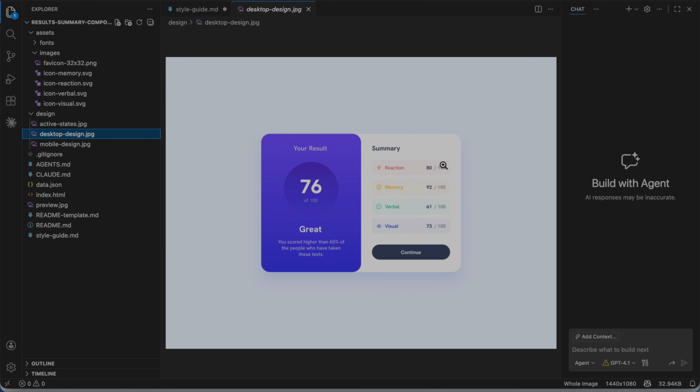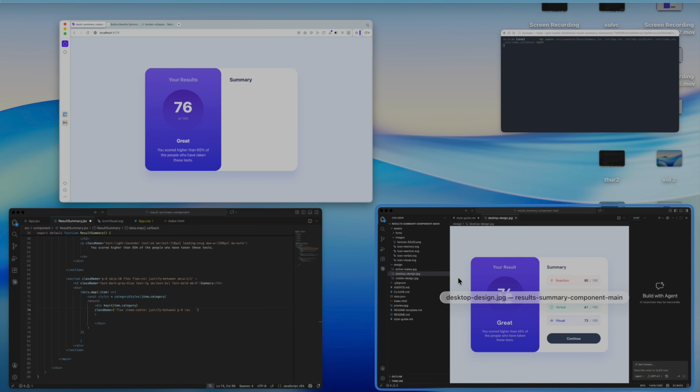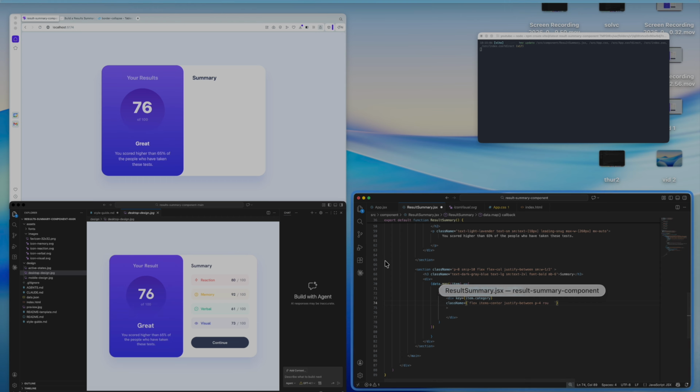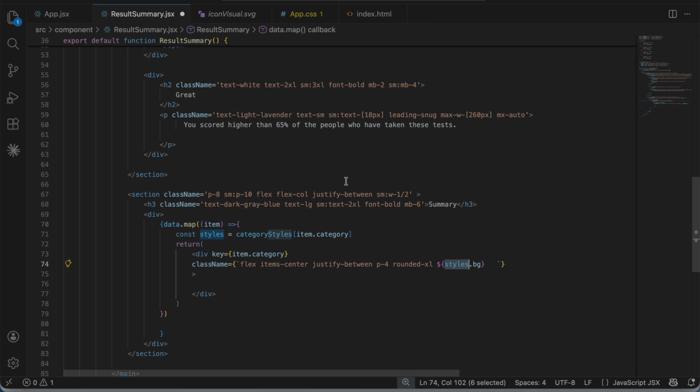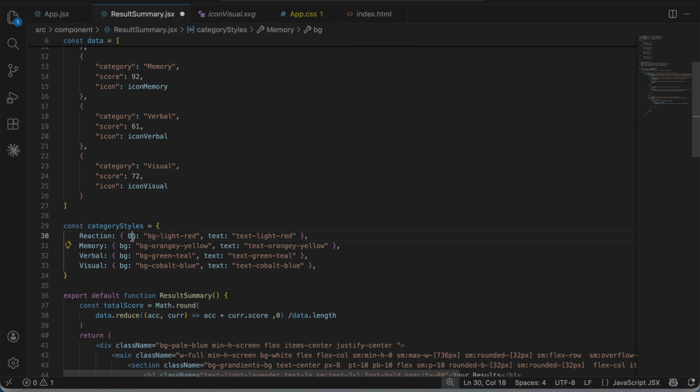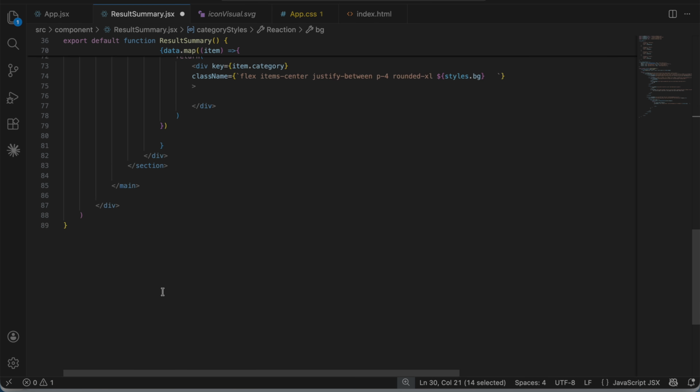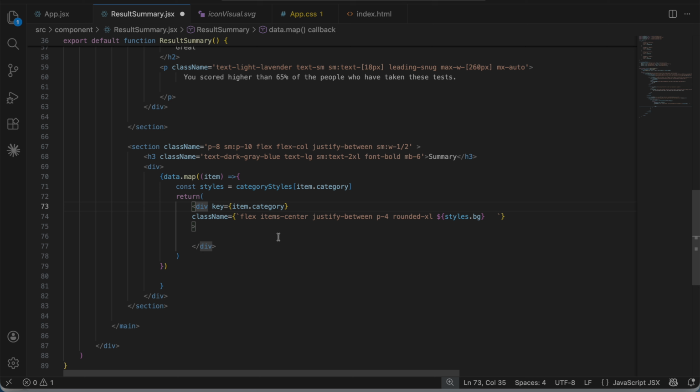As you could see, it has curves there. So small rounded, just extra large. And then to concatenate it, I'm going to use the dollar sign and curly braces. Now I can reference any data that is outside the HTML. So I'm going to take the styles, but the background part. Now this has the styles of the memory if the memory is the first item to look through. And it will then go here and look for a bg, and then it gets light red. So now I'm saying this div will have that background.